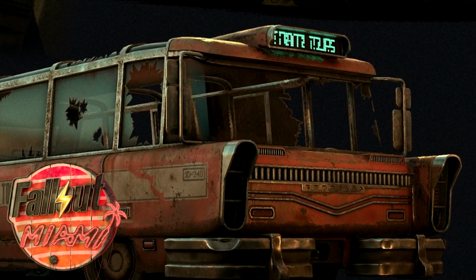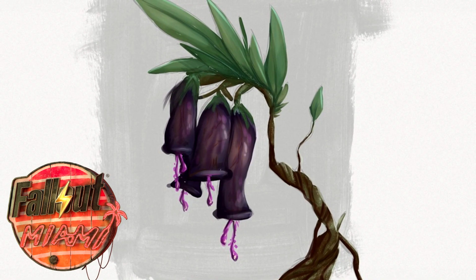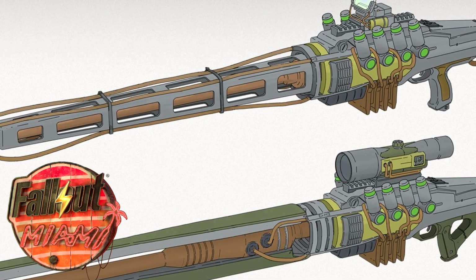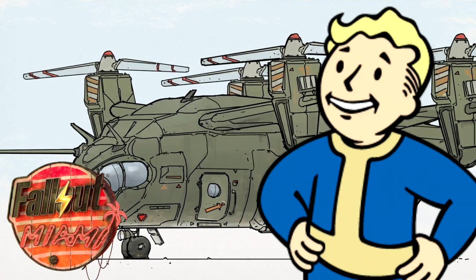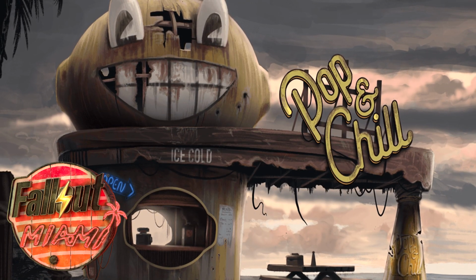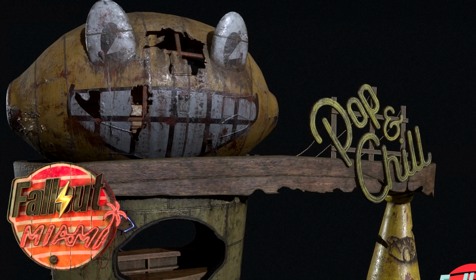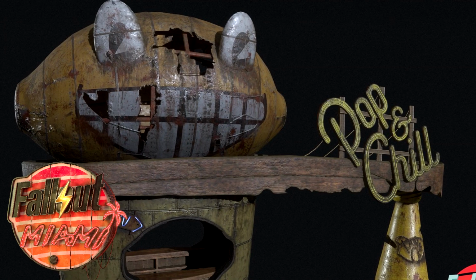After this we get simpler stuff like a pre-war bus and some plant life that we'll be seeing around in the mod, but what caught my eye wasn't the cool looking advanced plasma rifle nor the brand new Vertibird. No, it was this little awesome Pop and Chill concept art. Even though it looks rather simple, it really works and fits quite well with Miami.